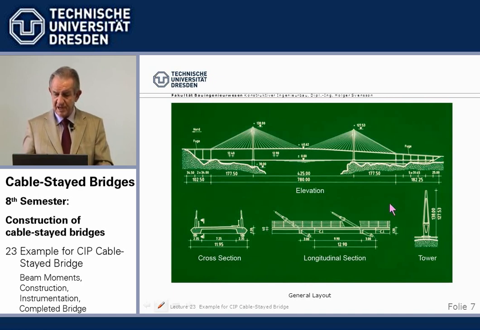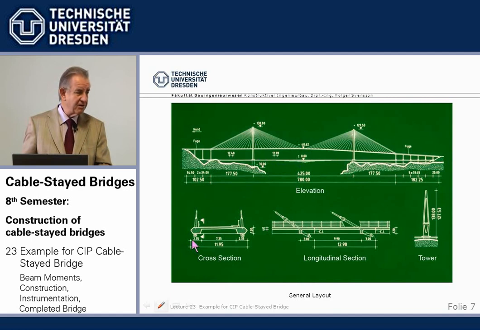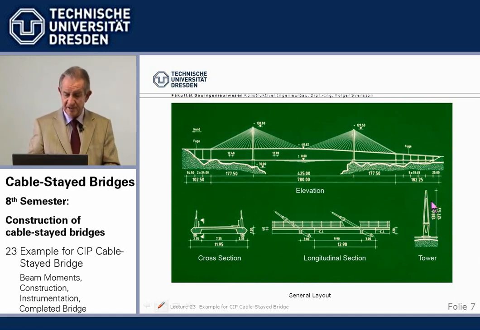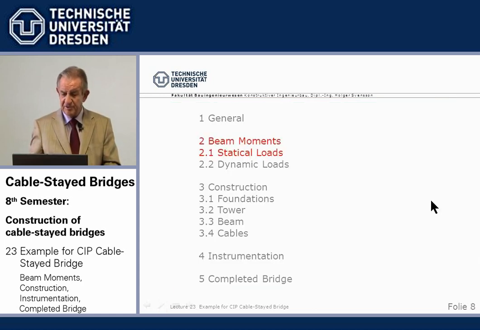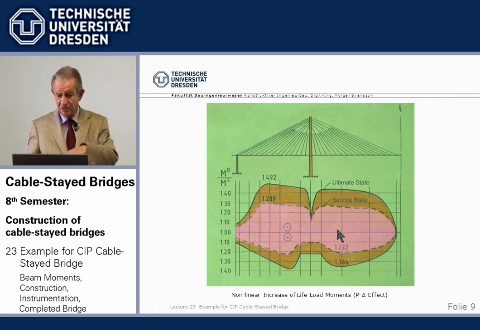Of course, we have an A tower. I've done in a calculation example, I think in lecture 9, a forerunner of this. There we had only 1 meter beam depth and so on. I've made it as a calculation example, and I've shown how the eigenfrequency and torsion goes up if we use an A tower instead of a tower with vertical legs. Briefly, the loads. Again, all this is, as an example, by hand in lecture 9. I've shown all these effects.